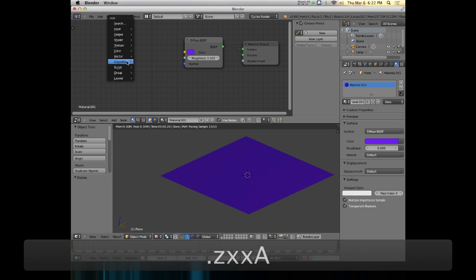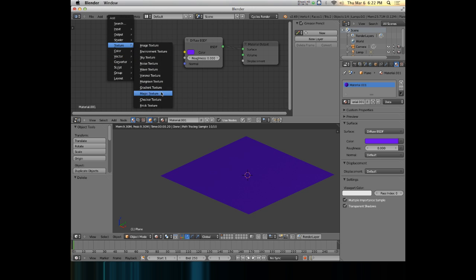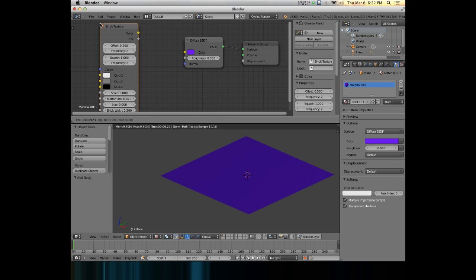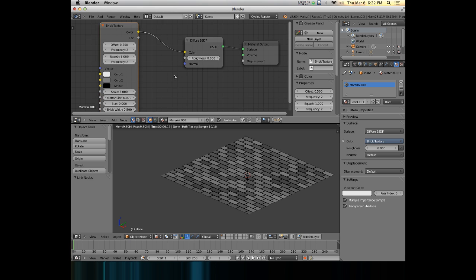Let's look at the brick texture as well. So brick, I got a bunch more options here, but by default, that's what I get. It's not the most realistic looking brick, but depending on the style of your scene, it can be a good way to go.